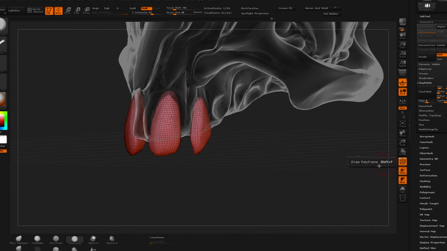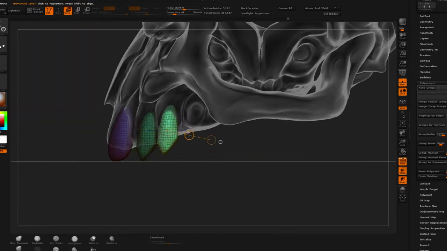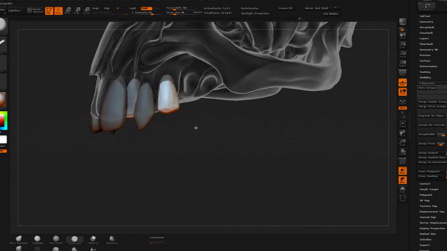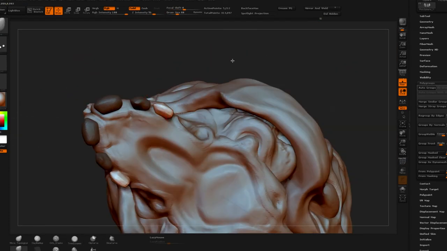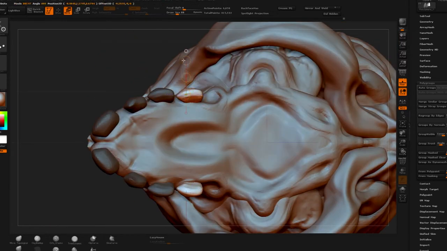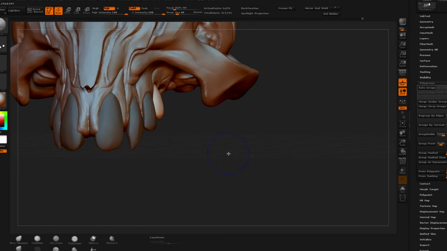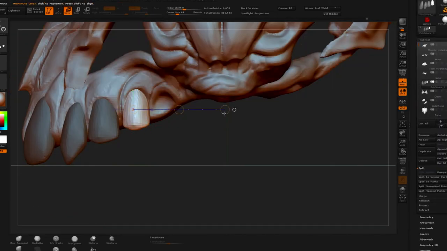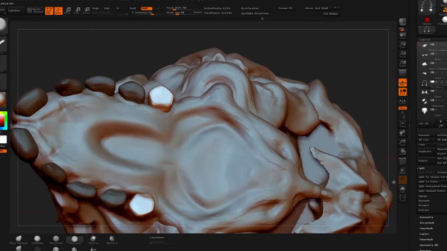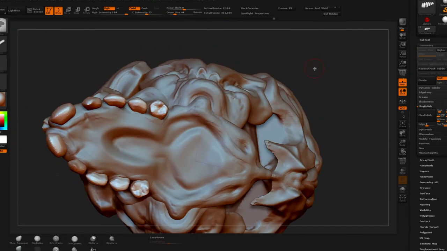I find that even if you're working with a fantastic creature or something out of your imagination, it helps to have real world references, so that even if it's something you've made up, if you base the look or the forms on forms that occur in nature, it sometimes gives your sculpt a little bit more believability. Even though this is a really crazy looking creature, this is something that might have occurred in nature at some point. So that's why I like to use references for pretty much anything. Like if it's a building or a mechanical thing or a robot, even though I'm drawing a lot from my imagination, if I can base parts of it on a general feel of something that exists in real life, I feel like it gives whatever you're making a more solid basis.